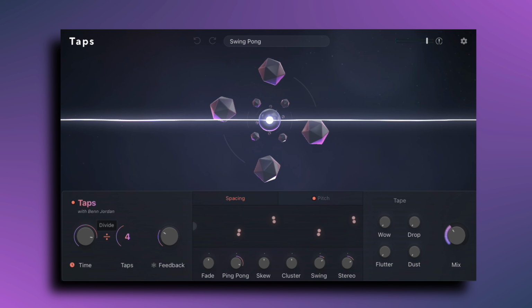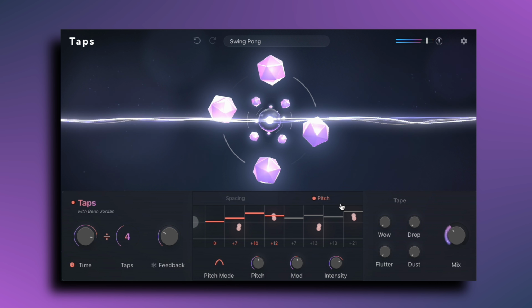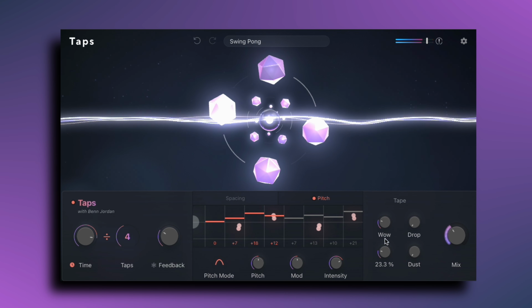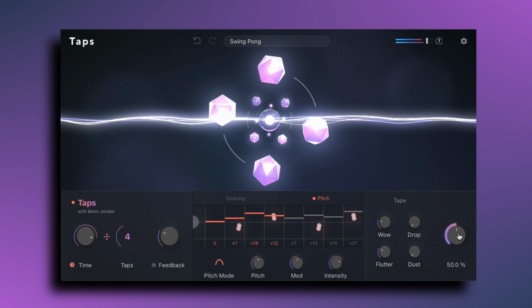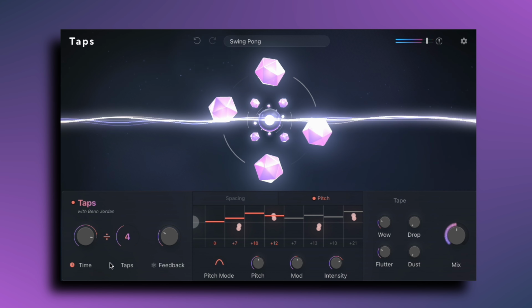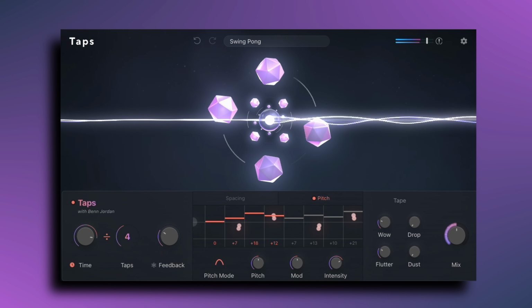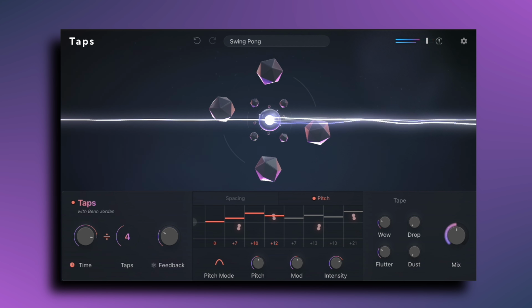Works very cool with synths as well. Before. After. So before, which sounded fine, and then after.